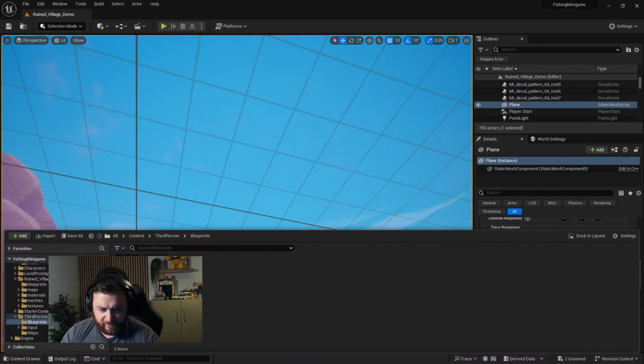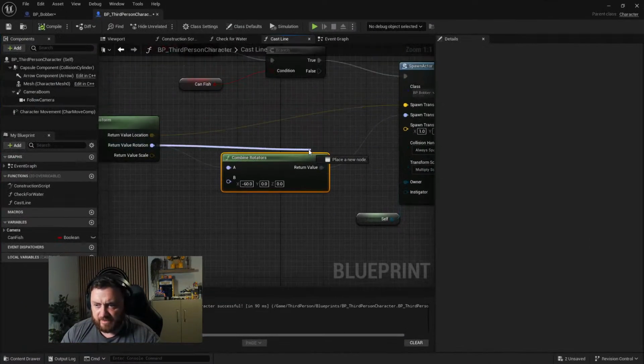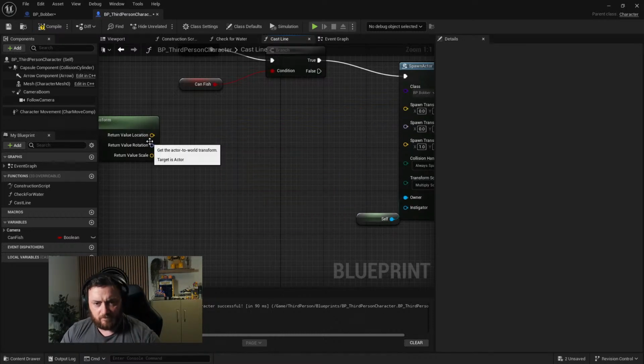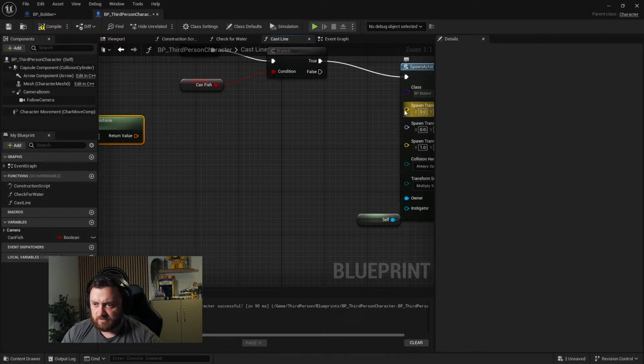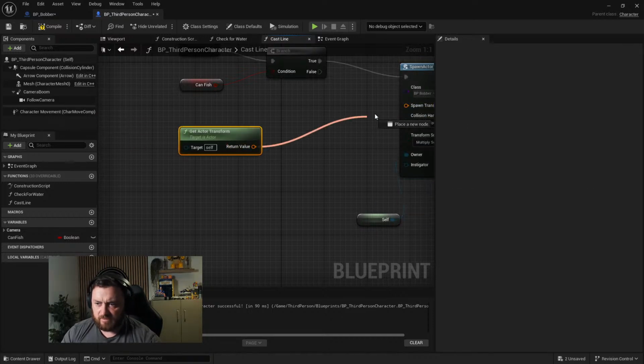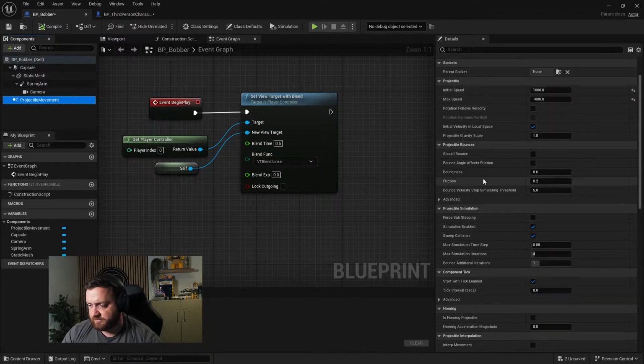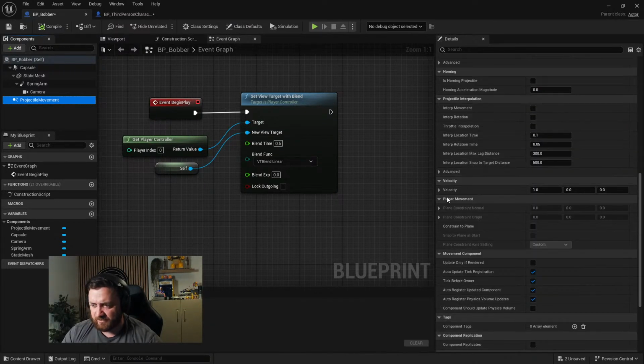Okay, I've got a better way of doing this. Rather than doing that, let's recombine this. Put that back together. Go back to the bobber, go to projectile movement, scroll down, and you see velocity is 1 in the X direction.